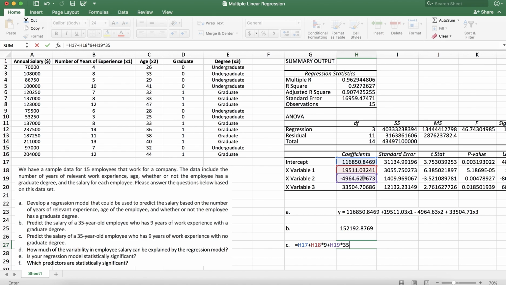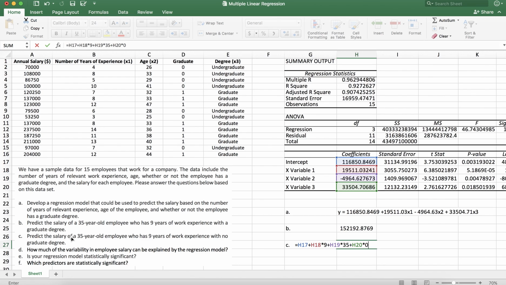35 years old, plus the coefficient for our degree category, but in this case the person doesn't have a graduate degree, which means that this value will be equal to 0. Okay, again, if the person has an undergraduate degree, the highest degree is undergrad, then this value is 0. If the highest degree is graduate, then this value is 1.